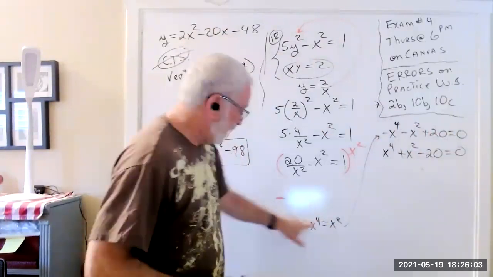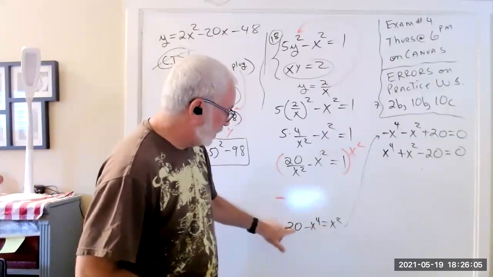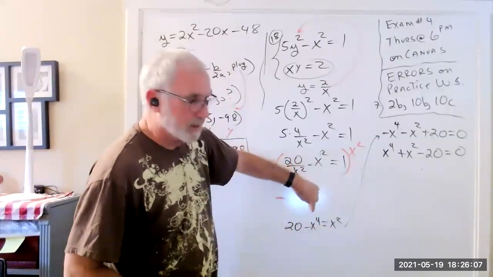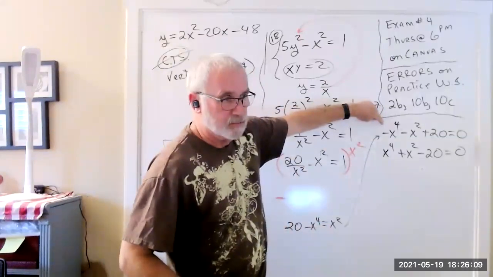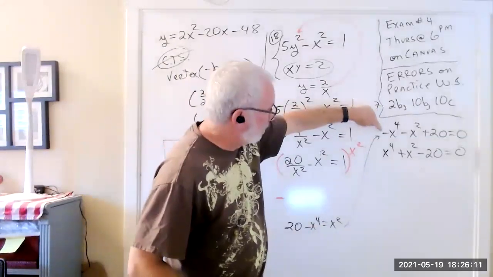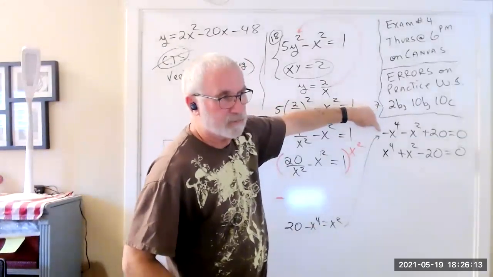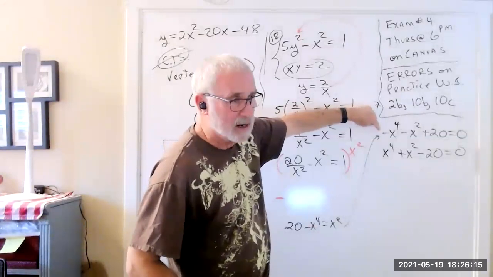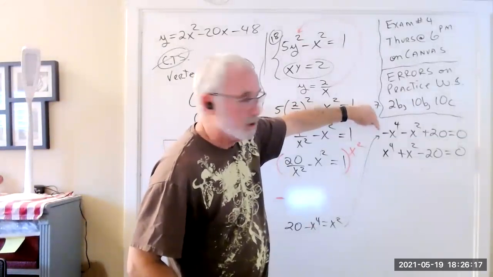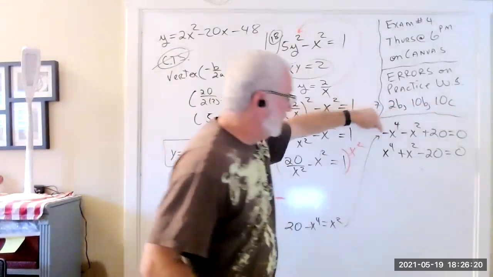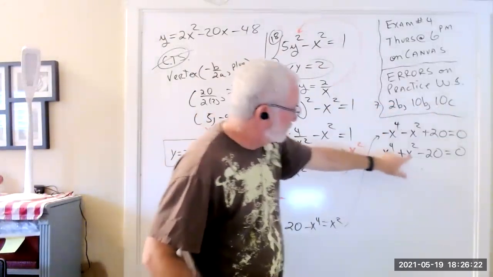So first thing I did was I got this thing equaling 0, and at the same time I got my highest power in front. But then I said, oh, Foster's got that funny thing. He doesn't like his highest powers to have a negative coefficient. So he multiplies everybody by -1. That flips all their signs.